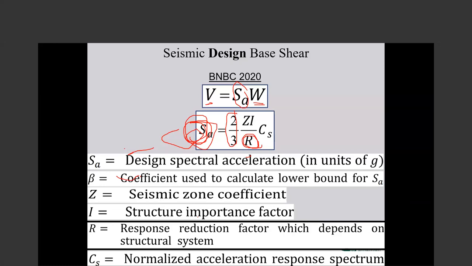So whenever a subject is so difficult to model and analyze, we try to use some experimental, prescriptive results from experience in the design, and use those detailing to take care of the complexities that we didn't see in the modeling and analysis.